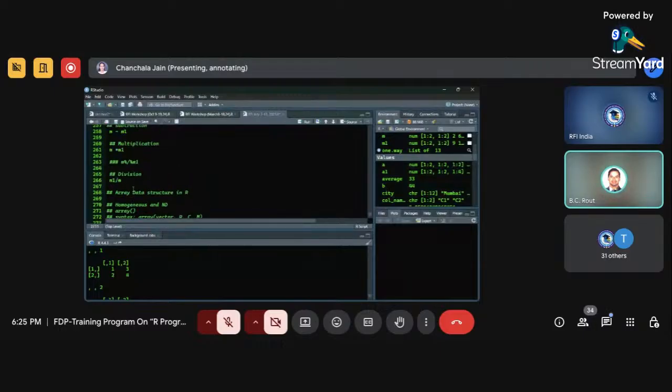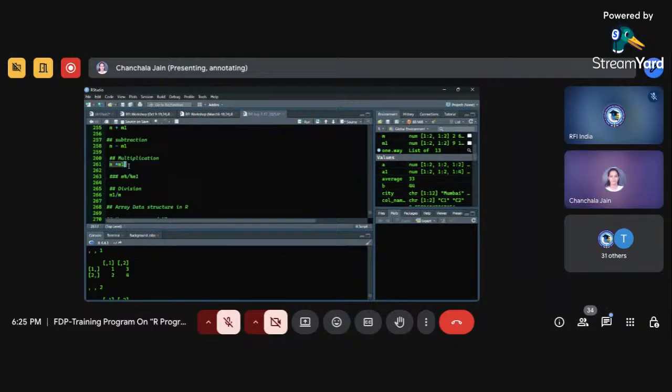So that's the error in the multiplication, ma'am. M into M1. Okay, this one. M into M1, the corresponding elements are multiplied here.